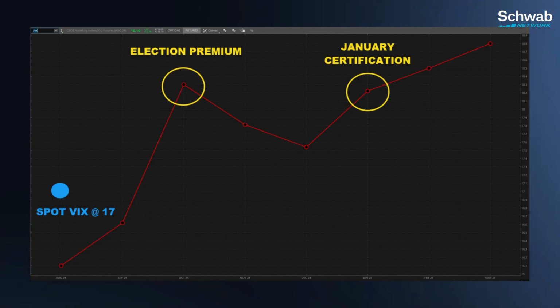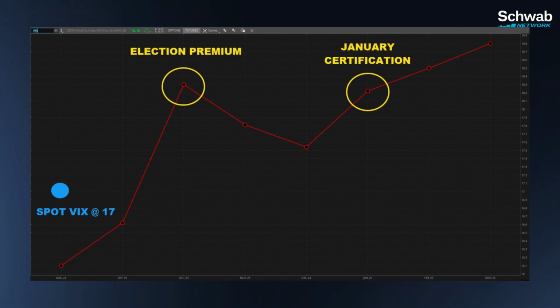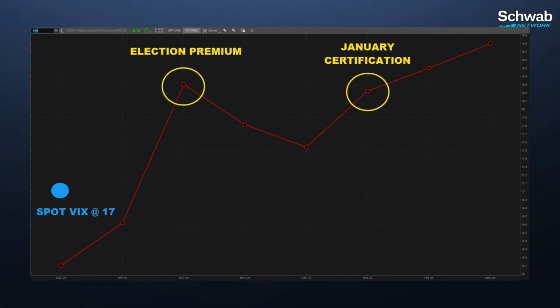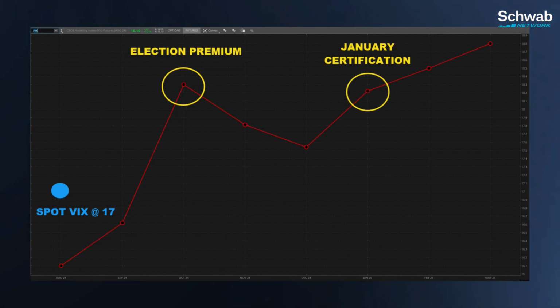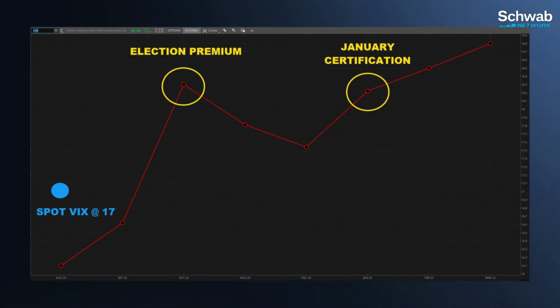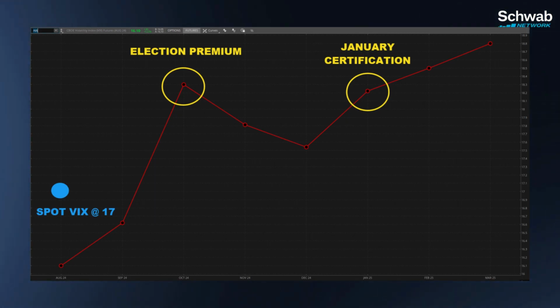But I have two other areas that are highlighted here. It's going to be hard to create an overall backwardation of this curve, Oliver, because we have the election premium that's being built into the October VIX contracts. And then now, after the events that happened on Saturday, unfortunately, we also now have a spike in the January VIX that's elevated as well. That's going to be your certification risk. That's also going to be your inauguration risk. So really trying to get an overall backwardation to go throughout the VIX curve will be difficult, because those two levels will probably most likely automatically move up and create this disjointed scenario.